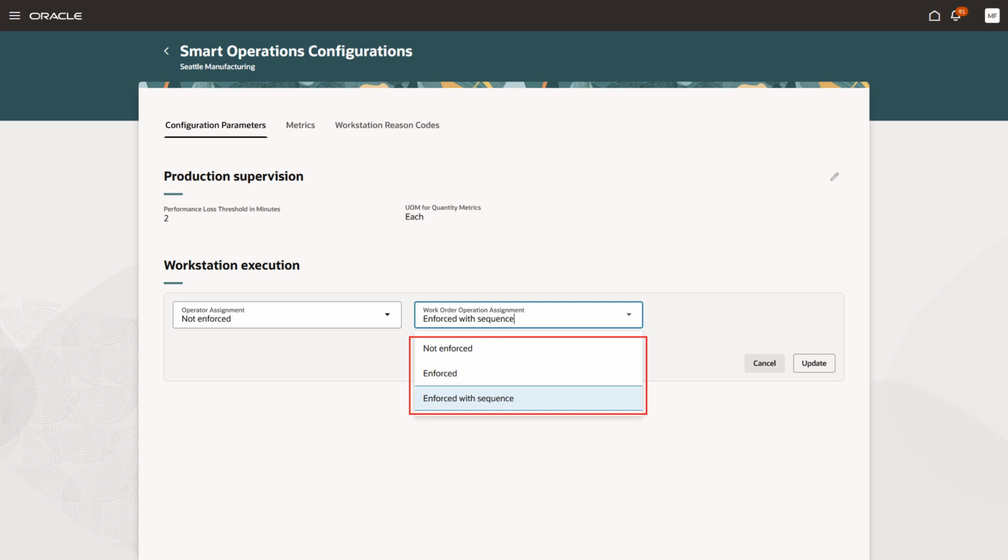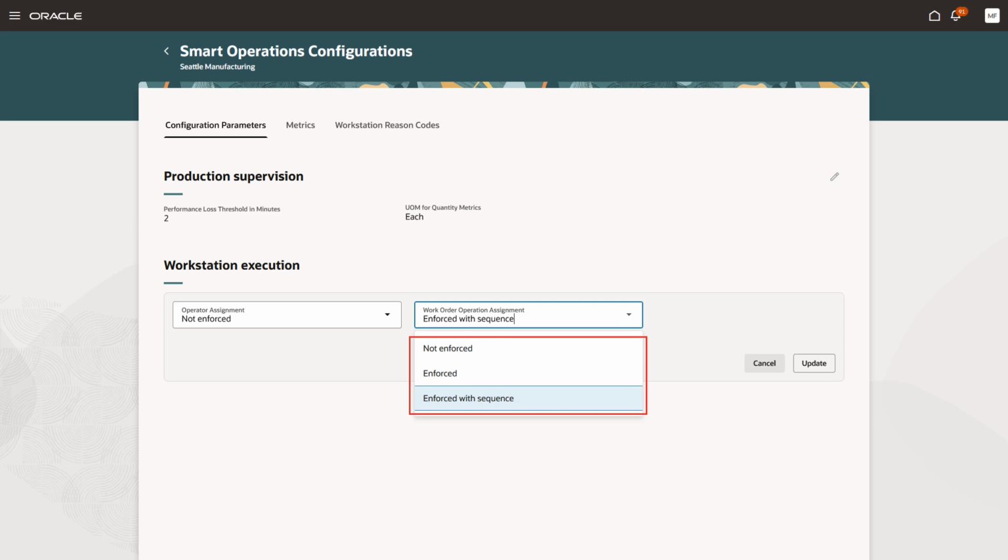The parameter, Work Order Operation Assignment, controls work order operation assignments at workstations. The value, Not Enforced, means the operators can scan any eligible work order operation. Enforced means the operators can execute only those work order operations that are assigned to the workstation by the production supervisor.